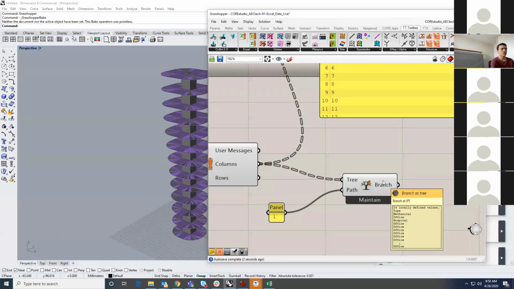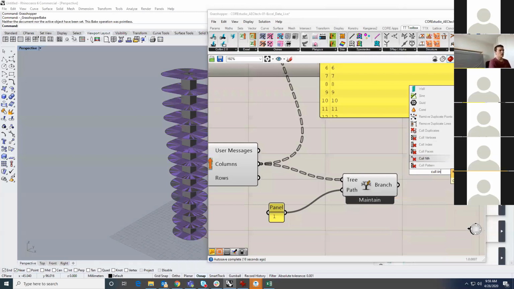What you're left with is a list of our amenities. And then, as I mentioned before, we want to remove the first index of each one of these branches. So call index, call index.